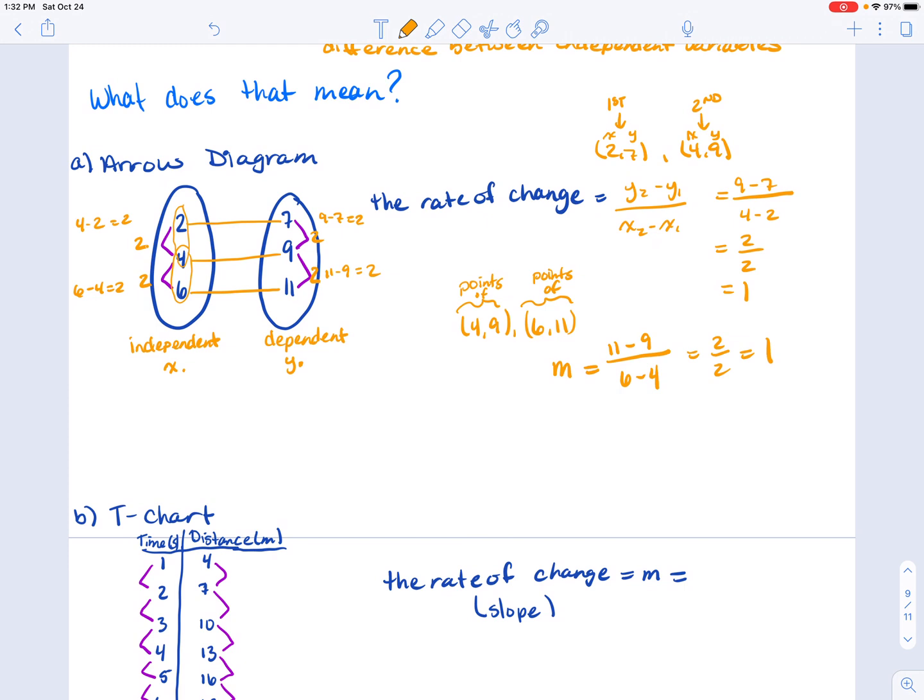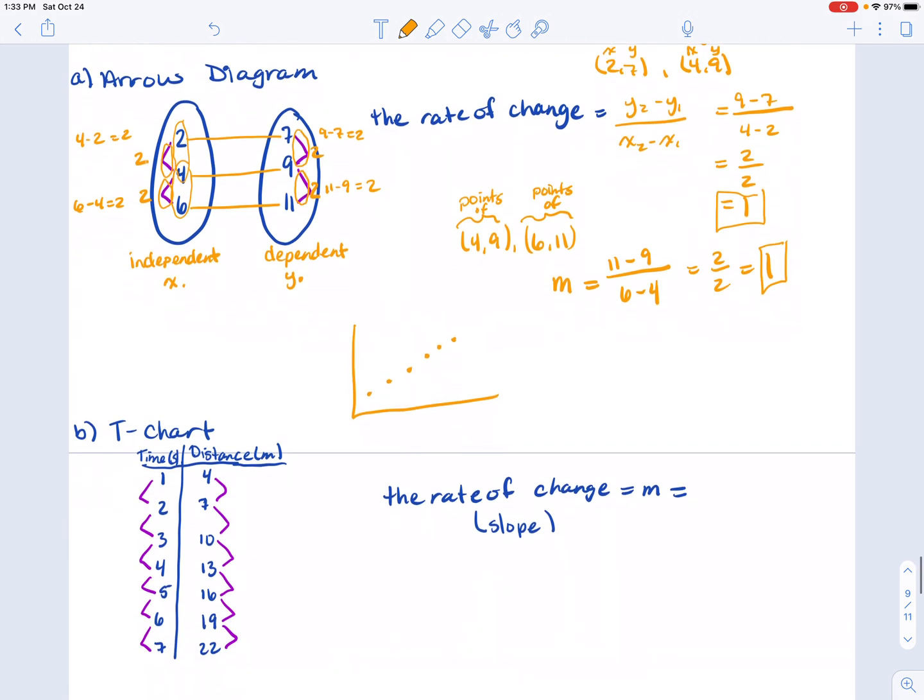Now, if you notice, with this example, the slope comes out to exactly the same answer. So this tells me that these points all lie in a line if I were to graph them. They all lie in a line. So I could have many more points like that, as long as they have a difference of 2 between them, as long as this difference here, where my purple lines are, is the same between each of the points in my dependence, and between each of the points here in my independence, the points all lie in a line.